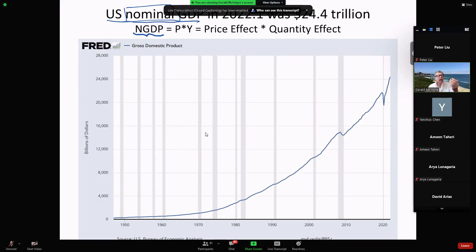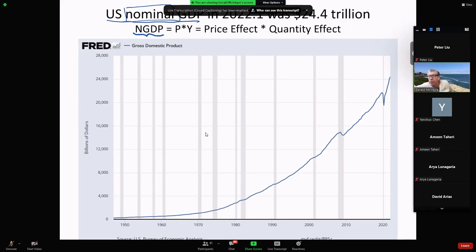So this is my little clock here, keeping track of time. I don't know if you can see that. There it is. And suppose this was produced in 2022, that would be run over the national cash register, cost $25 at Brookstone's, and that would contribute $25 to US nominal GDP.